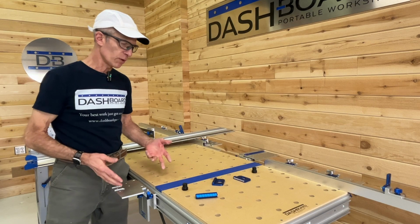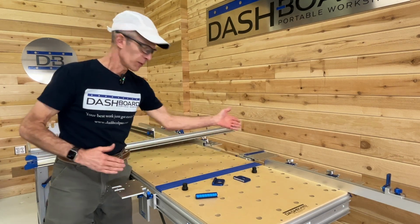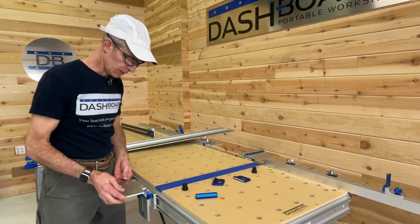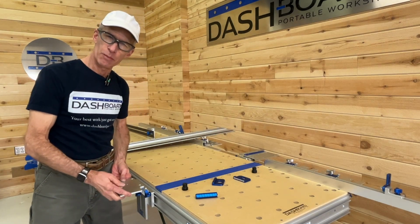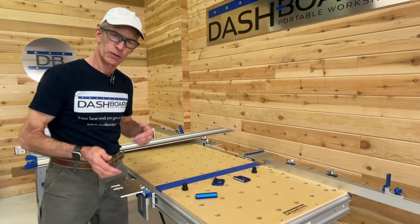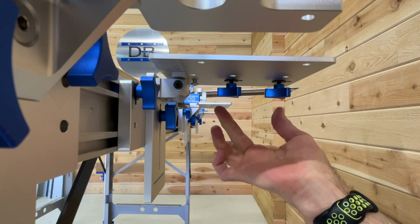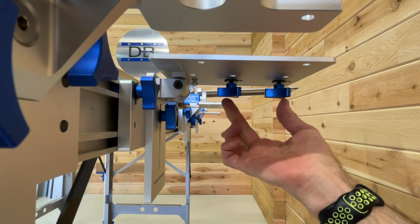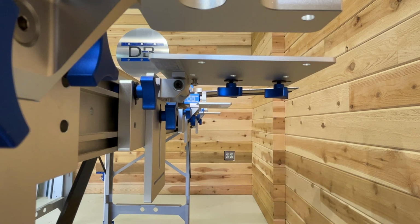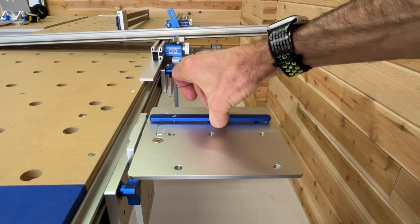Okay, so you want to put your guide rail brackets on your table and roughly equivalent with each other's front to back. Leave them a little bit loose so they can move, but not so loose that they flop around, because that's going to make it easier to adjust to final position. Now on the rear bracket, you're going to make sure that the knobs that control the pressure bar are loose enough that the bar can move up and down. You should be able to lift it up and down about that much.